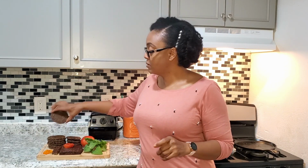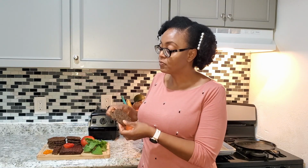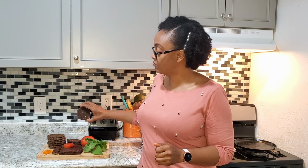Yes, yes, yes. Your actual burger here. As you can see, we made some burgers. All right, these can be stored in the refrigerator. I would say I would use them within a month. I usually store them in Ziploc bags. All right, same thing goes for the breakfast patty.